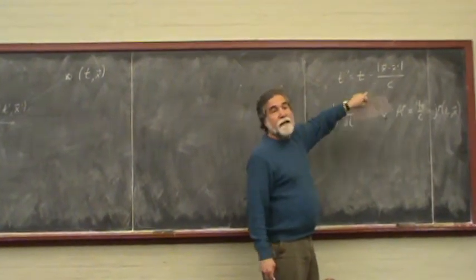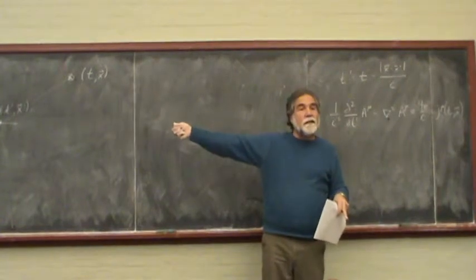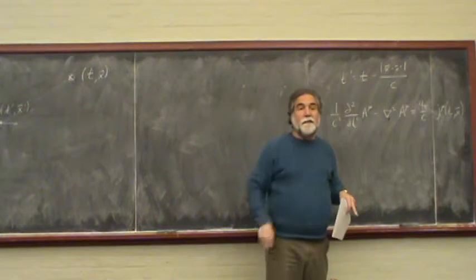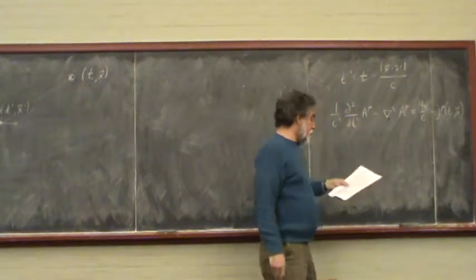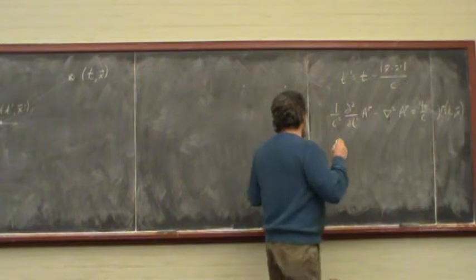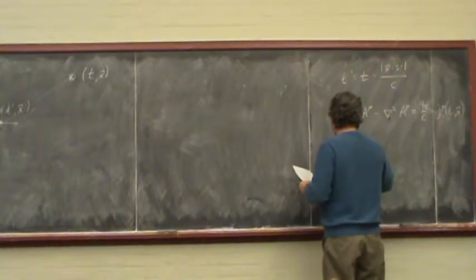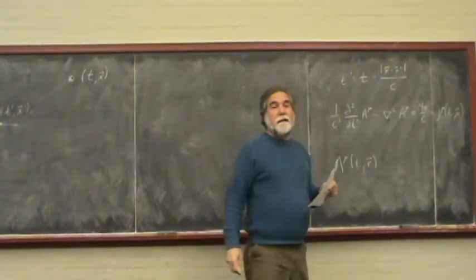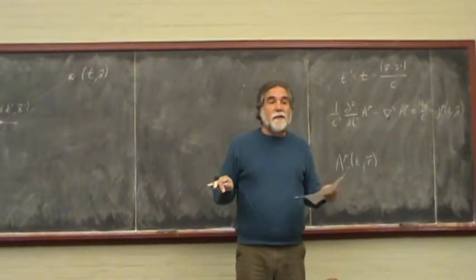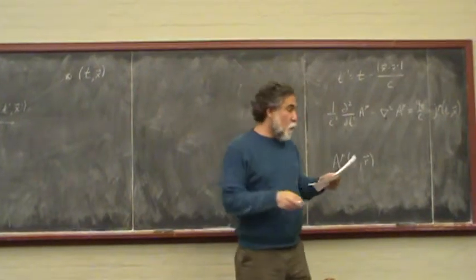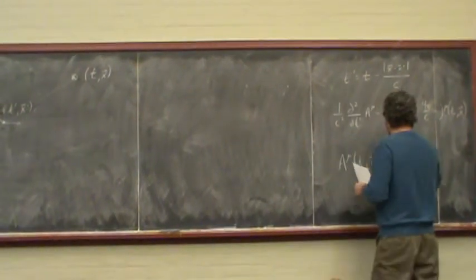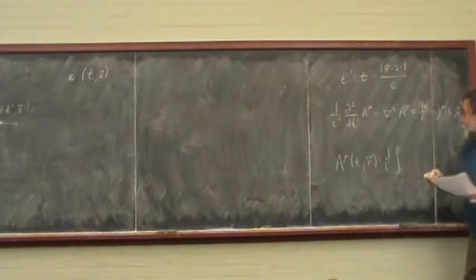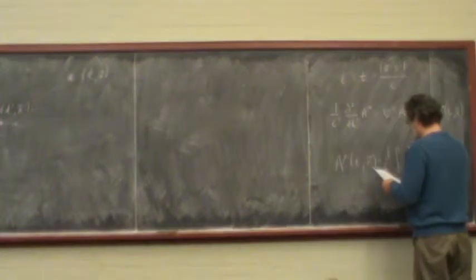And I've got this relationship between the source position, which is x prime and t prime, and the observation position, which is x and t. So we're going to make this guess, and then I'm going to wave my hands and argue that when you actually do everything carefully, it works. So this looks just like the vector potential definition that we had before.